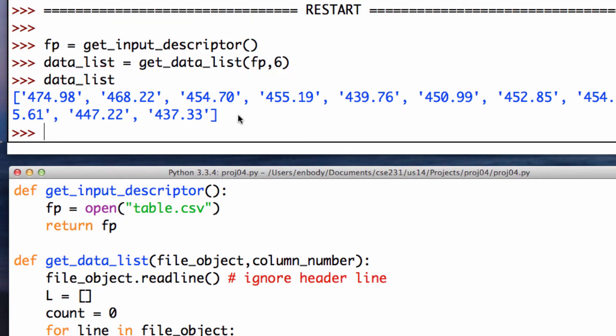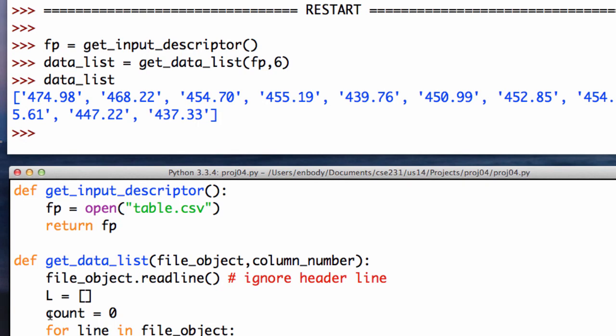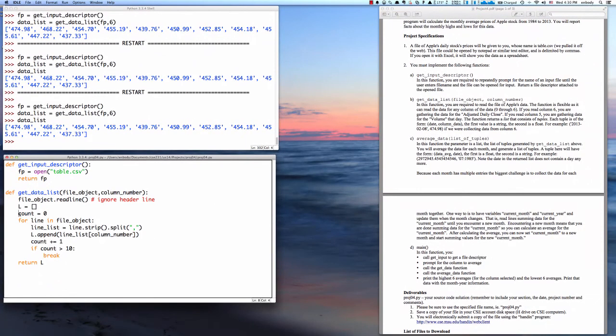Of course, at some point, I'm going to want to get rid of this part of my code that does the counting, so I'll comment that out.